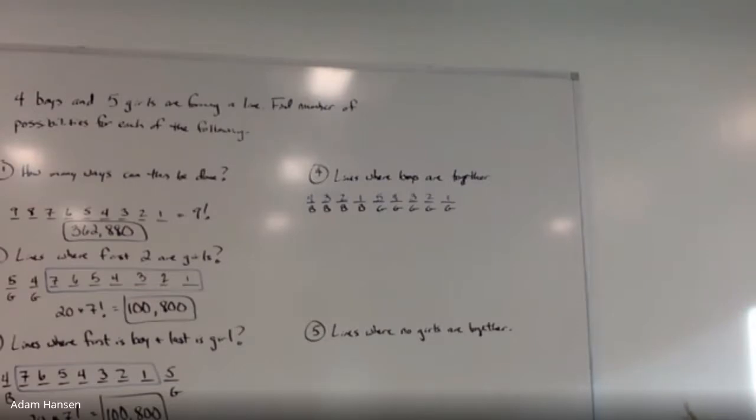How else could I arrange the line? Because that's not the only line that's possible. All I need to do is group the boys together. So how else could I place them in line? At the end, sure. How about in the middle too? Couldn't I have girls on either side of the boys?